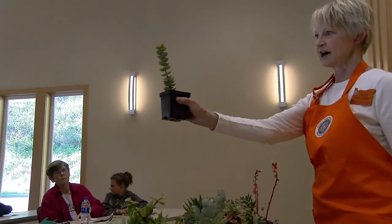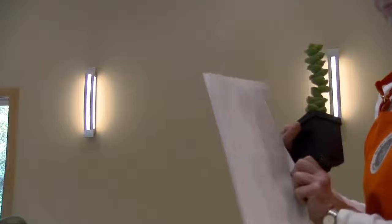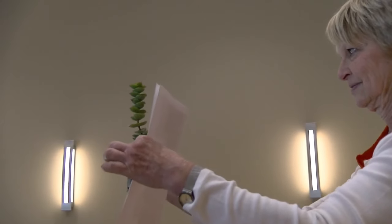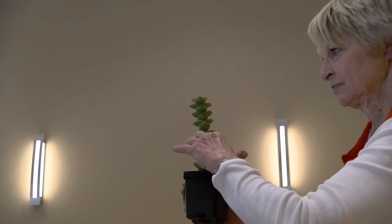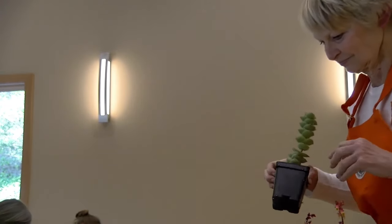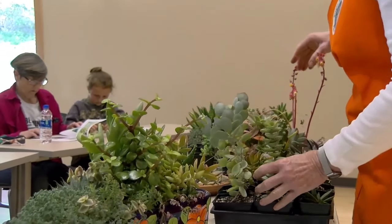This guy is a crassula. It's on the second page, with little squares on top of each other. But with these, you take cuttings. So you're going to cut this, dry it off, and set it in your sand. You cut it and dry off the end? Yes, it won't even be gooey, but I would dry it off.